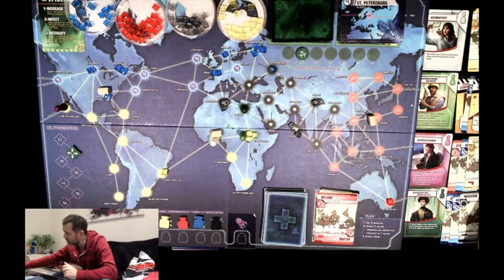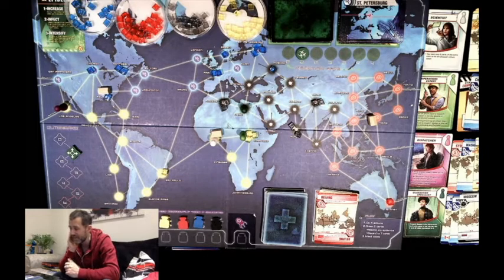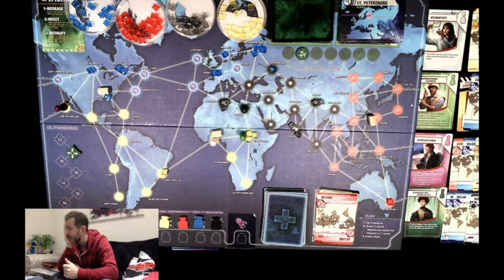Right, so there's a Washington card out there. There's a Chicago card out there. If she can get to Chicago somehow... She can't, but she can get to Washington. But I just don't know if it's a good move at the moment. I think we're better off just killing some cubes, to be honest, and then leaving her in a good place. Oh, I don't know what to do.